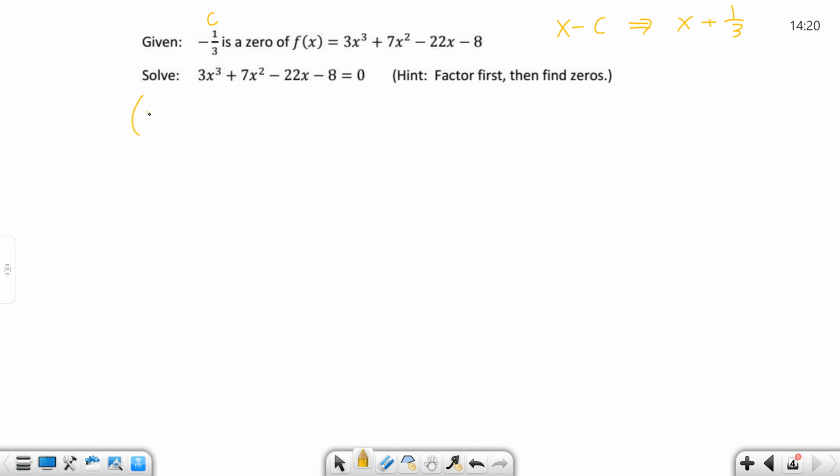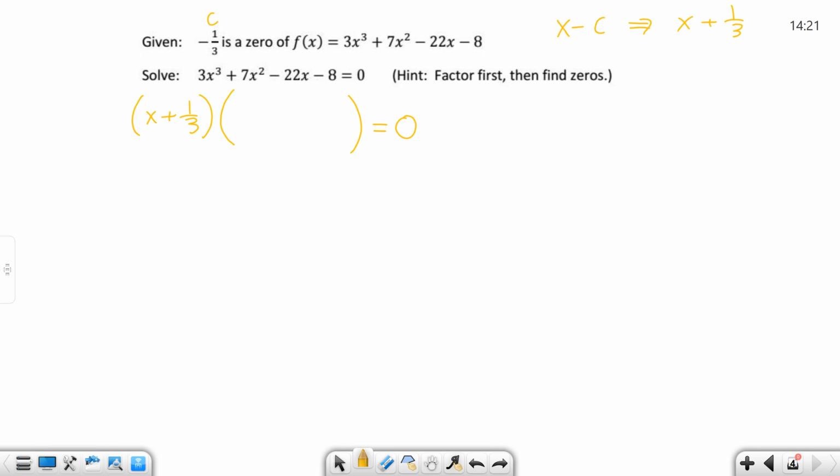So if I want to come down here, I know that I have x plus 1/3, and then I'm going to have a bigger parenthesis. That's going to be my next power down, which since it starts at 3, this is going to be an x squared. I know that already, right? And that's going to equal 0. I just need to figure out, hey, what is this stuff in here, right? What is that in there? So how do I find that again? I'm going to use synthetic division, okay?